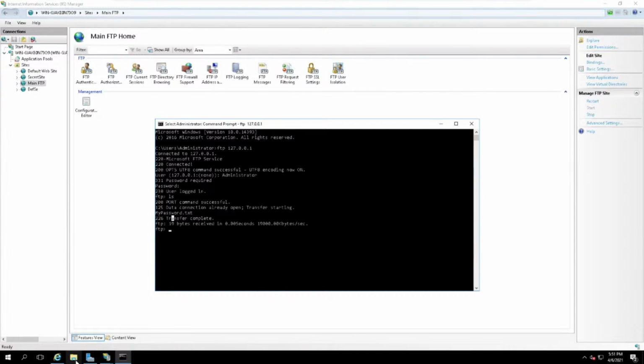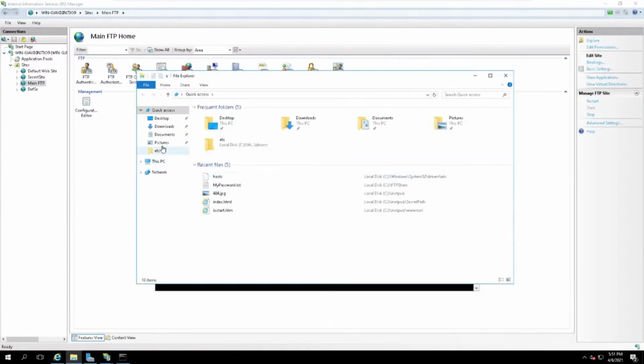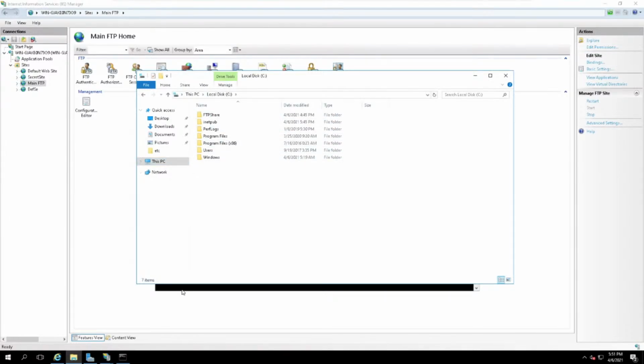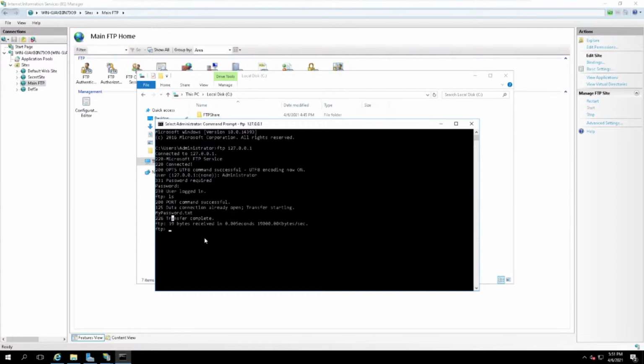Like this is stored in the c/ftp directory, I believe. I just made my own directory quick. Yeah, FTP share. So anyone or any user on this server has read permission. I'll go over more about that in a little bit. So if you wanted to read it, you could, I believe, download.